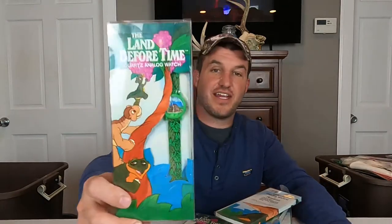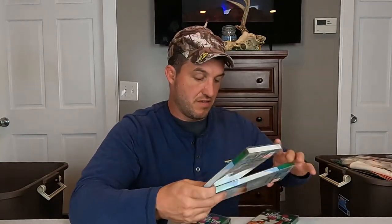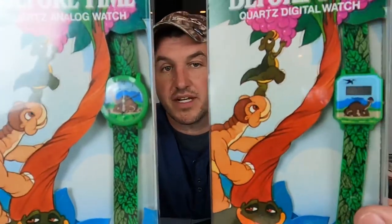These are 1988 as well. I don't know if they're all the same — nope, they're all different. Not all of them are, but there is quantity here. Looks like almost all of them have a Littlefoot on it — looks like there's just two different kinds. These don't have a lot of value unfortunately. We have one listed for like $14.99 plus shipping, and I lowered it from $17.99 because it wasn't getting any action. But even if they sell for $10 a piece, there's a hundred dollars in watches right there.